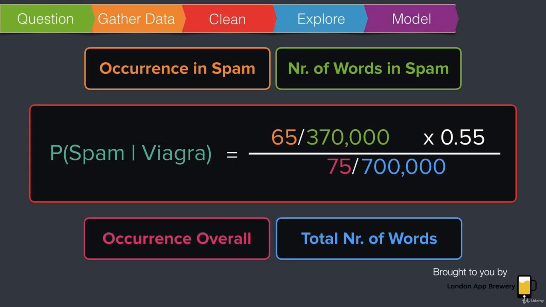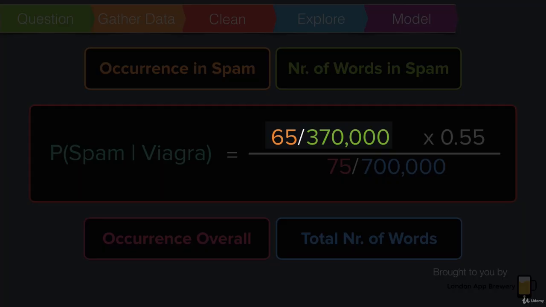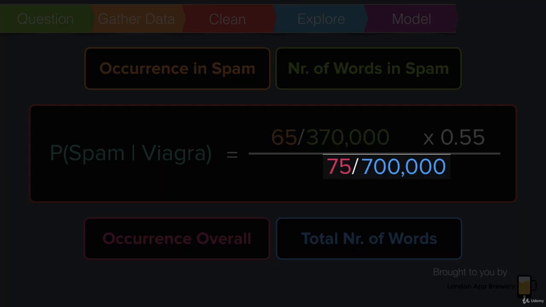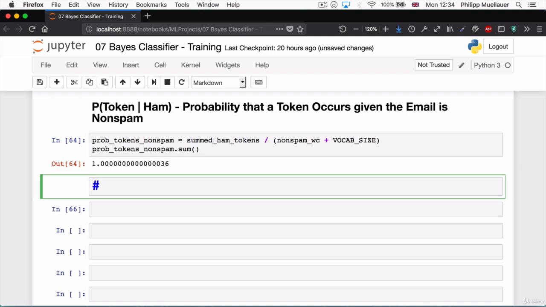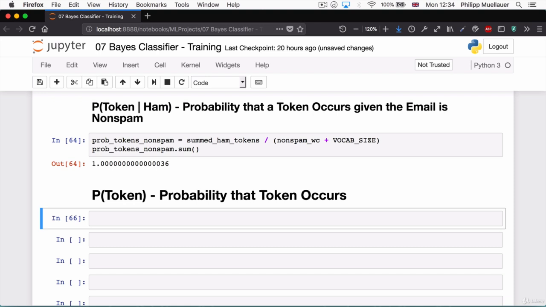Okay, so where does this leave us? We've tackled the fraction in the numerator, but we haven't tackled the fraction in the denominator yet. This here is the overall probability of a particular token. I'll add that as a markdown cell. I'll call it P(token). This is the probability that a token occurs, regardless of whether we're dealing with spam or non-spam emails.